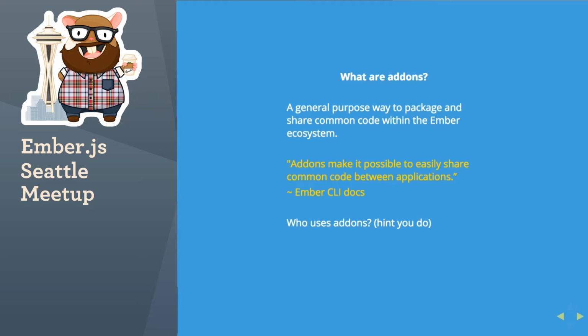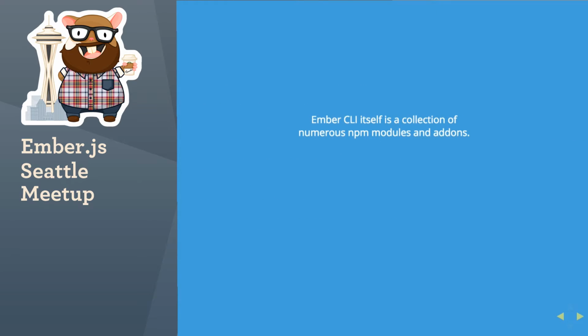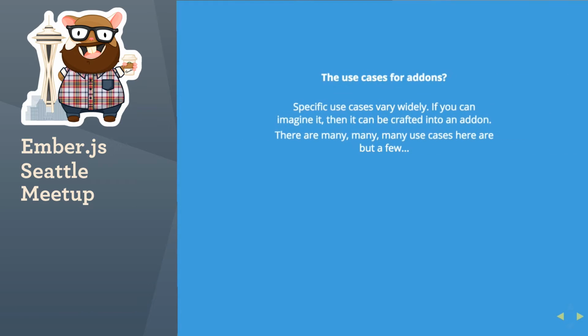So who uses add-ons? If you use Ember-Cli, you do as of today. You have been, you might just not know it. Ember-Cli itself is a collection of various NPM modules and some add-ons. So if things kind of bubble up, become really great functionality, bake it in, becomes an add-on. It's just part of a dependency in Ember-Cli.